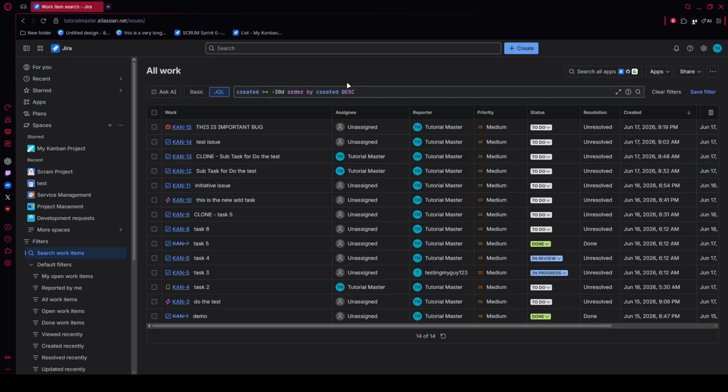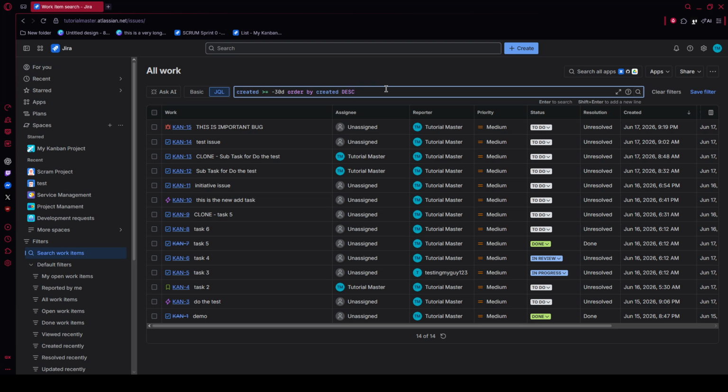Click inside the JQL editor and type your query to exclude one specific label. The format is project equals your project key, and labels does not equal the unwanted label. If your project includes issues where the labels field is empty, there's a safer version to use. In that case, include a condition that also allows labels that are empty. That prevents Jira from unintentionally leaving out unlabeled issues.